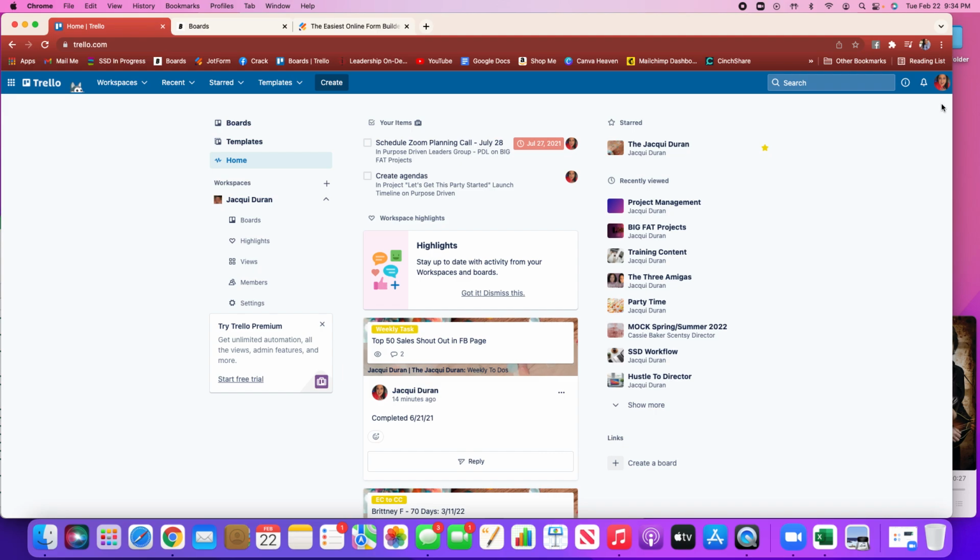This is just an overview, but I don't want you guys to run out and start buying all the different versions. You know how I always say, date a program before you actually start paying for it and figure out if it's going to work for you. Then use the free version, if there is one, all the way until you have worked yourself into a corner saying, I need more, right? And that's when you actually upgrade. So that's my best advice when it comes to paying for different things.